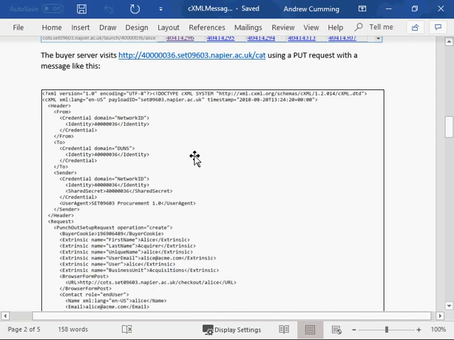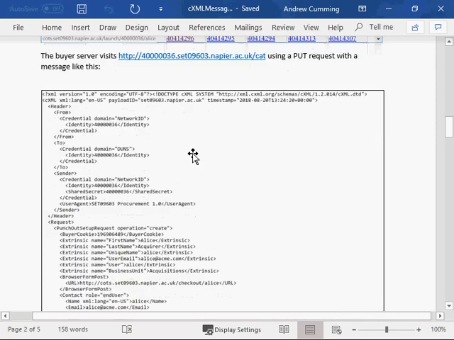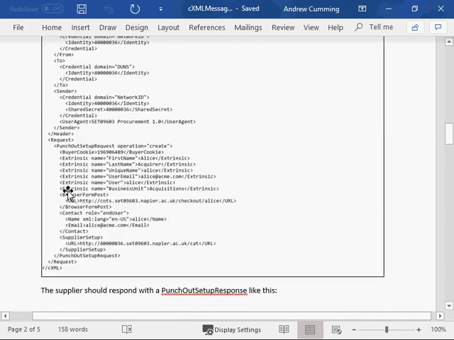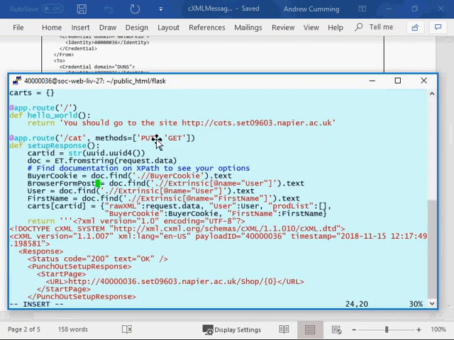Okay, and its address is not there, not that one, it's in the first one. Looking at the first message that comes past, this is the Punchout setup. So it's browser form post URL. Okay, so I've got to find browser form post URL. That's the guy. Browser form post URL.